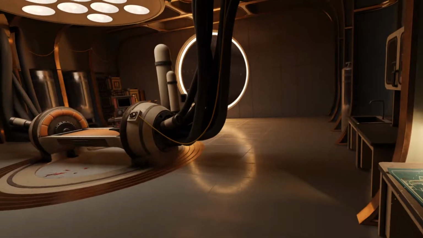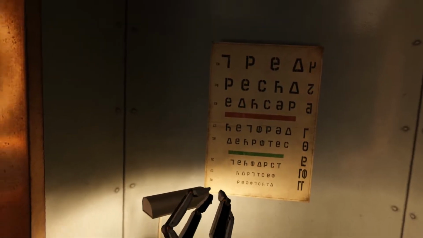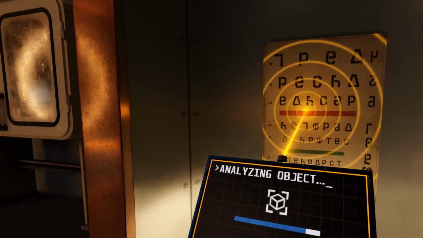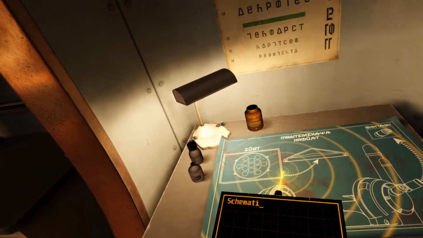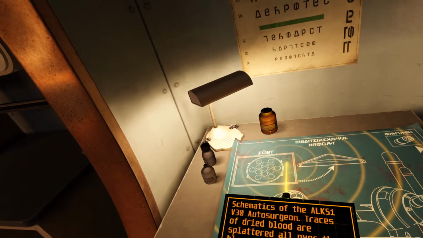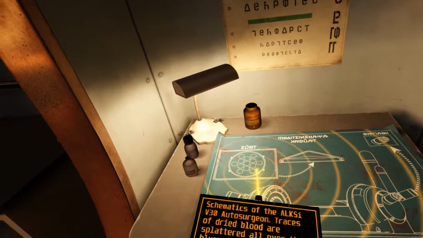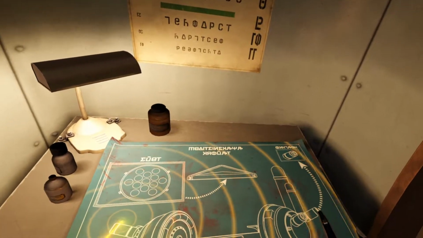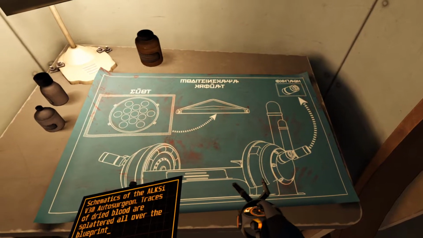Right, so what have we got to do? Let's have a look what this says here. Oh, okay, that's going to translate for me. Visual acuity chart. Schematics of the Alsky V30 Autosurgeon. Traces of dry blood are splattered all over the blueprint. Does it actually say that in another language, or is that what's actually happened? I guess that's what actually happened.